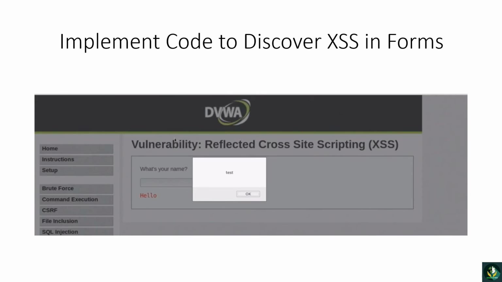copy this, and once you submit this in here, you will be able to see the test script, whatever we passed in here, in the HTML code. We can check if my XSS test script is in the response.content, which is the HTML code of the response that I am going to return. Basically I am going to say that this is vulnerable, and otherwise the method will automatically return None, which means the target form is not vulnerable.